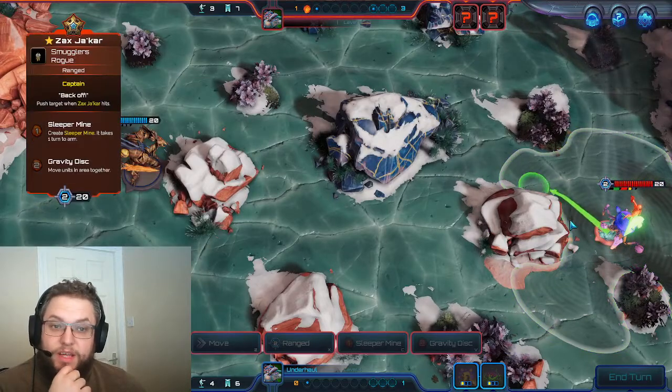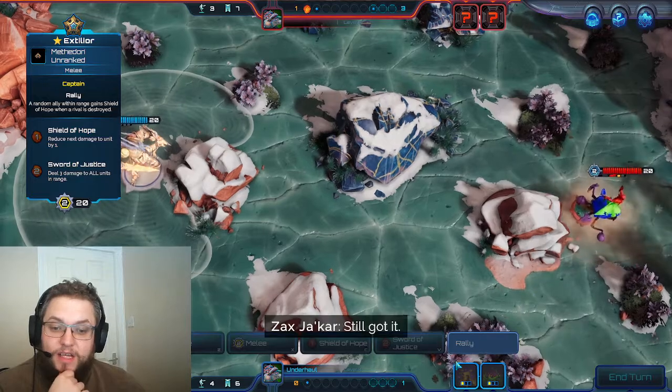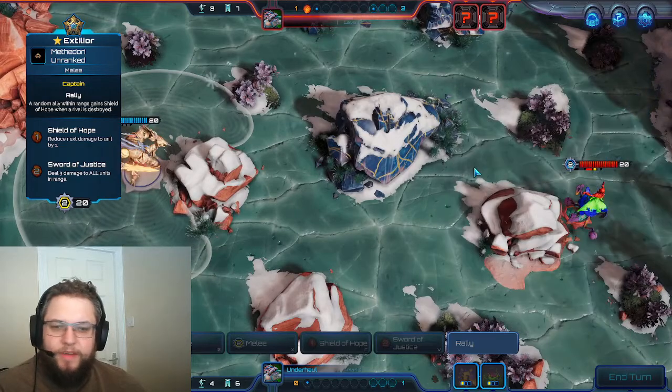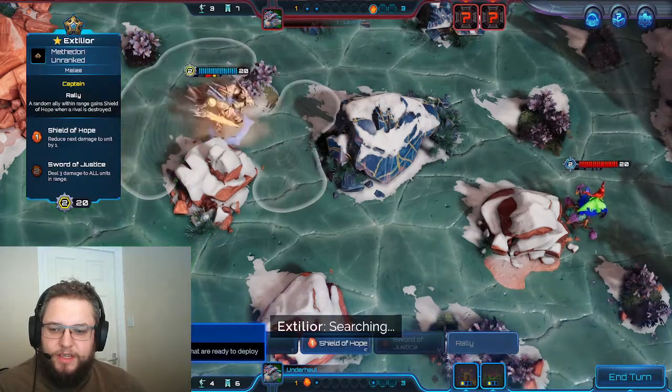So I'm curious as to how this is going to work versus Zax, because Zax has a really good time versus Extilior, largely because he can just knock us back constantly. Is this going to be a mine? I'm fine with him placing mines. I don't care about the mines at all. If he wants to waste his Cinder on that.